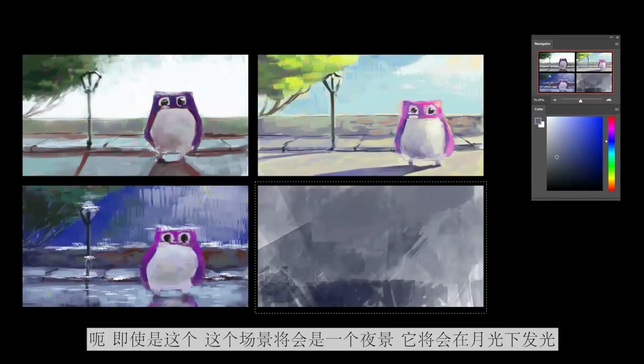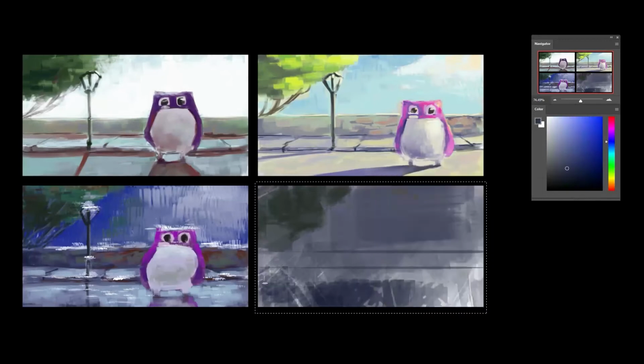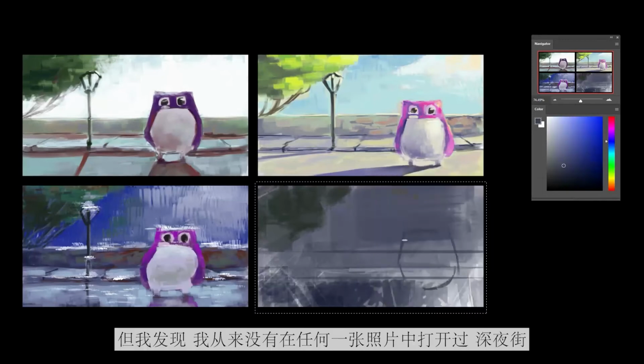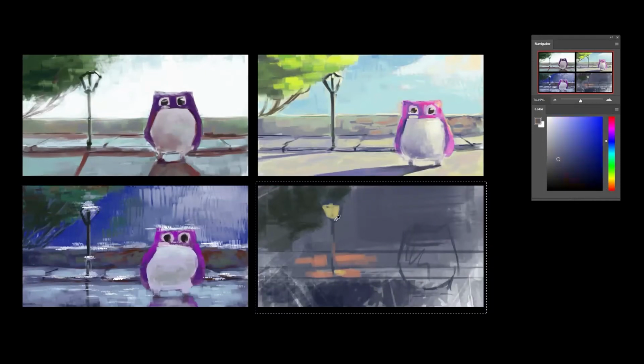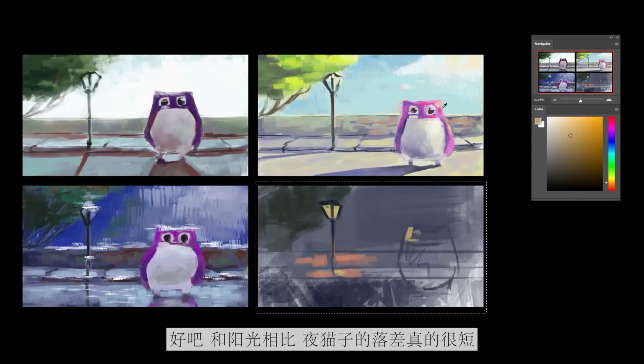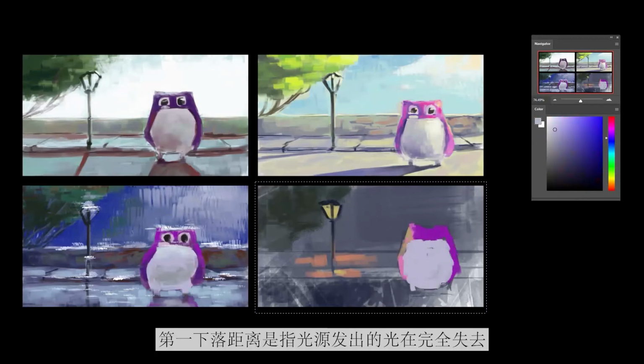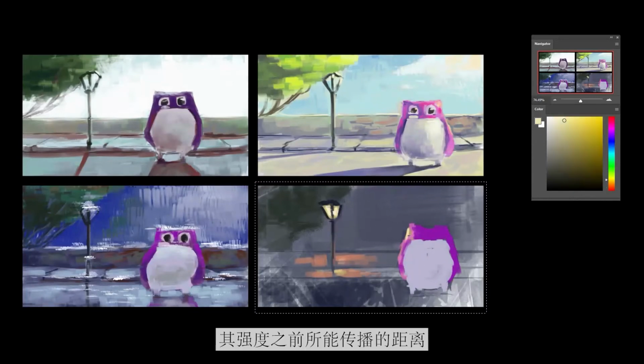Even this scene is going to be a night scene and it's going to be lit by moonlight. But I figured out I've never turned on the street light in any of the pictures, so I turned it on here. When compared to sunlight, street light has a really short fall off distance. Fall off distance is the distance a light from a source can travel before losing its intensity completely.